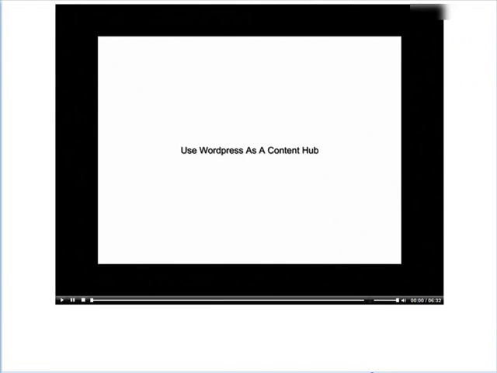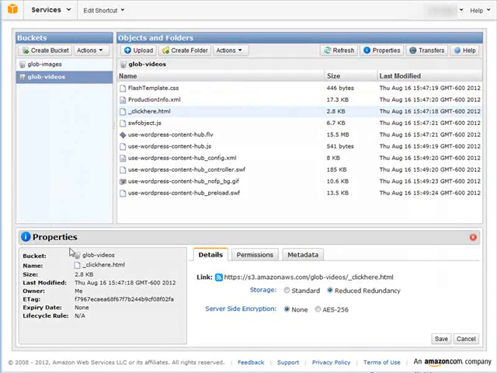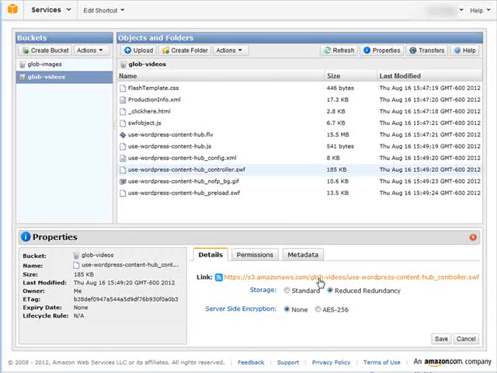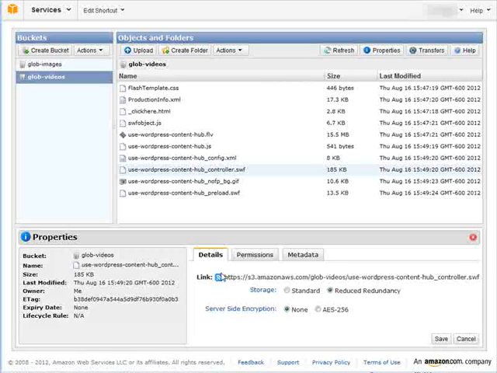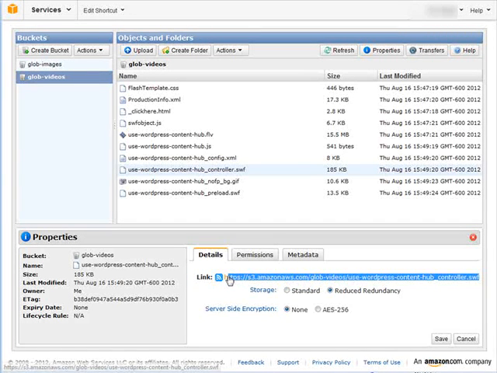Let's go back to our console and look for the hubcontroller.swf, which is this one. This is our link for that. We can highlight this and do Control-C, because I won't let you right click inside here.